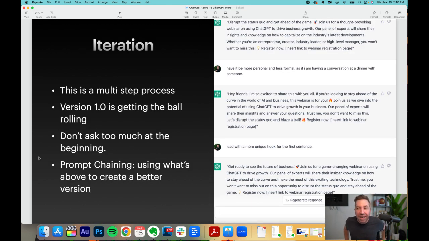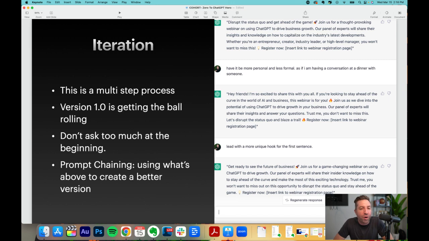And the last section on this is iteration. Prompt engineering is an iterative process, meaning the first version is not the end result. It could be, but most often it's not, because we are flawed, as is ChatGPT. So don't expect ChatGPT to always be perfect. Know that part of the process is there's going to be a version 2, 3, 4, 5, 6, and so on. Once you understand that it's a multi-step process, in real time, you will get better at creating a version 1.0 to make versions 2, 3, and 4 significantly better. So it's all about refining it every single time.